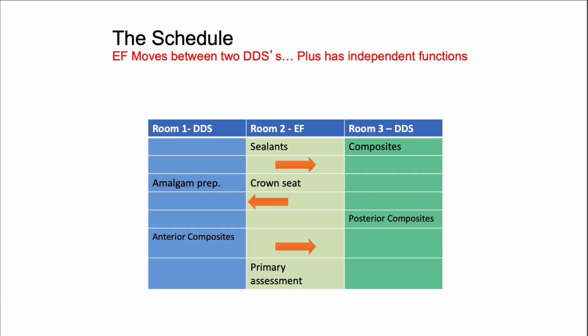Another option, EF2 moves between two dentists. I know that I have a lot of EF2s out there that are working in primary care and public health clinics and that have to do this a lot. And so some of them are formally put into certain places, but a lot of times they're just bouncing back and forth as needed. It would drive me completely nuts, but apparently it is what works best when you have extremely high volumes of patients in primary care clinics that you need to see.